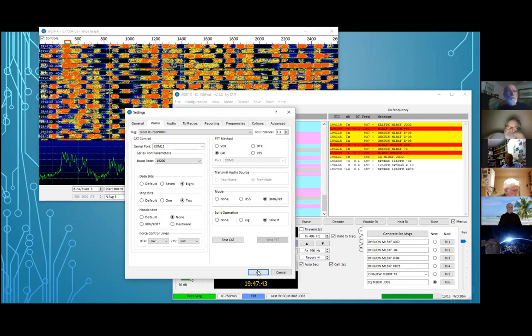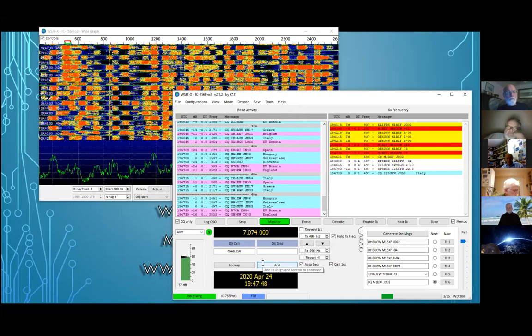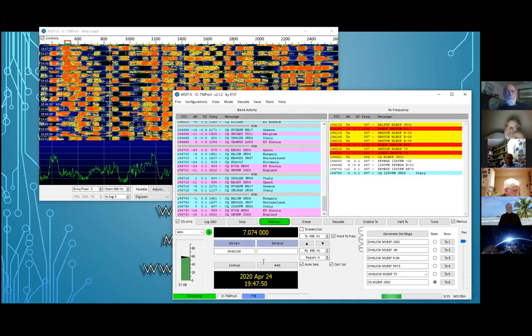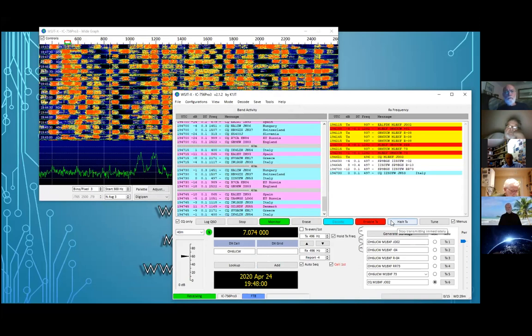So I've just told it to run Rig split. Now, do you notice how the split comes up on the rig? It's that red bit there. Ah, right. Yeah, I'm with you. So it's now using the split on the rig. So if I transmit, sorry, it's going to transmit in just a moment. Okay, no, it's not. Let me switch that to the other one. So you're then using two VFOs.